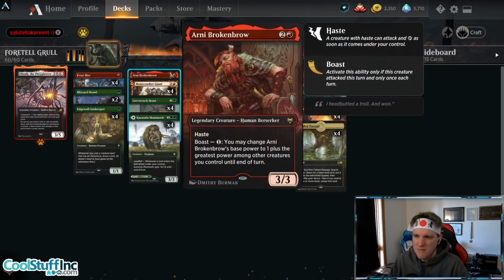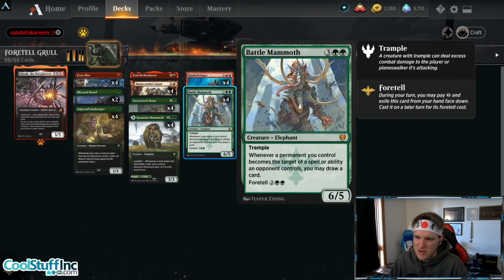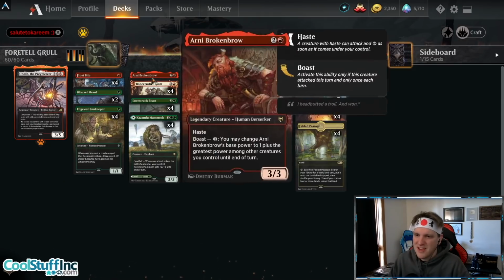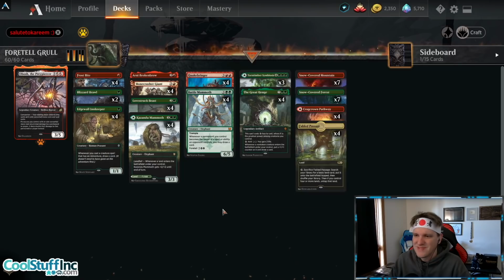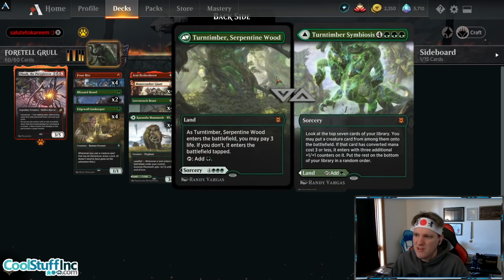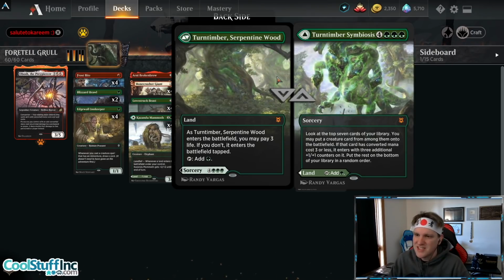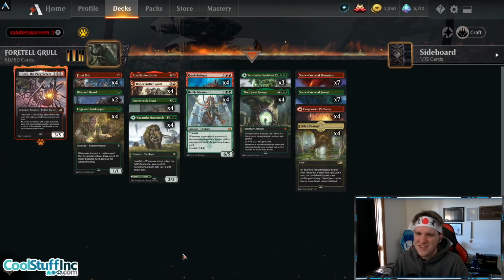We also have Arni Brokenbrow, which I think might be really good here, because when you pair it with Battle Mammoth, it just comes down, gets thick. The opponent wants to kill it. You draw cards. Good combination. It's also a haste creature that's a 3-drop that you can hit off Turntimber Symbiosis. So it comes in as a 6/6 and can grow into something else if such a thing exists.